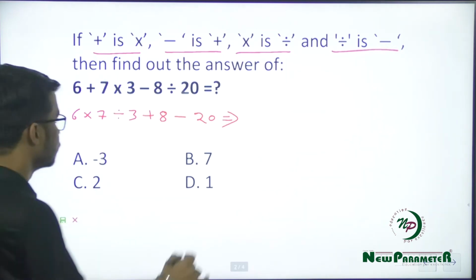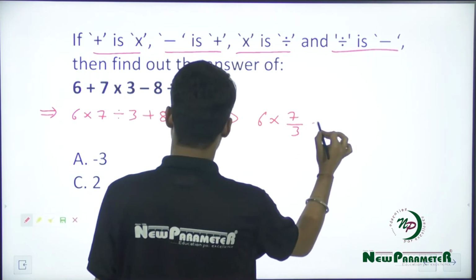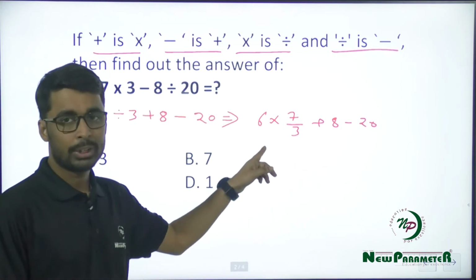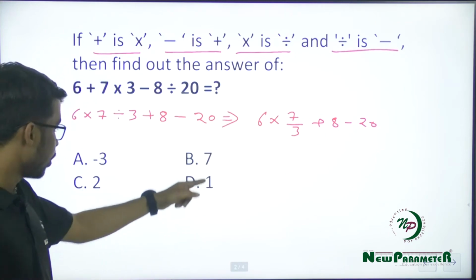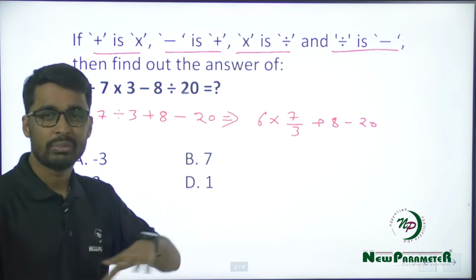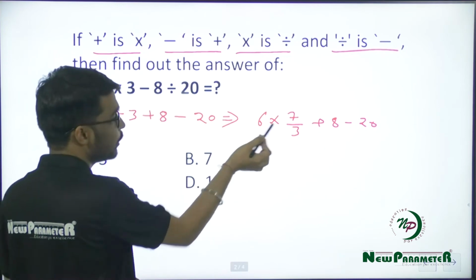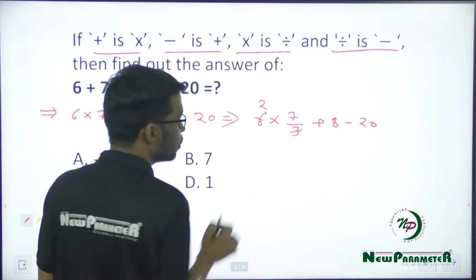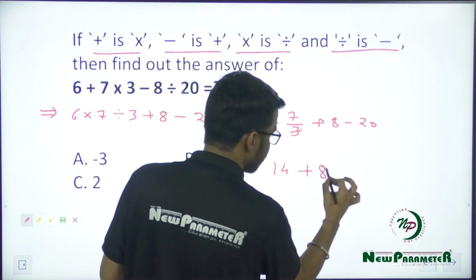First there would be divide. So this equation will be 6 into 7 divided by 3 plus 8 minus 20. Now as I know I cannot divide 7 by 3, it is going to give me an answer in terms of decimal. I would not be using the decimal part because the options present over here do not contain a decimal. So do not divide 7 by 3 and write 2.1 something. What we will do is, in the second step we will be doing the multiply part. So when I solve this, I know that this is going to cut 2 times. So again I will be getting 2 into 7, 14 plus 8 minus 20.